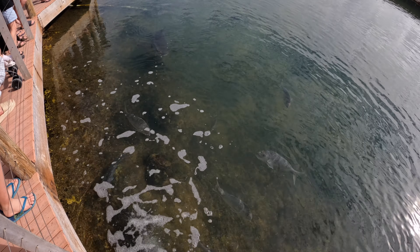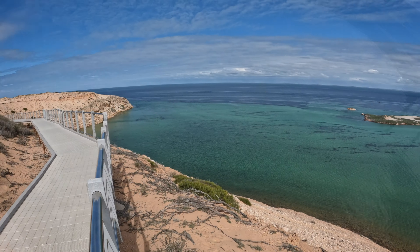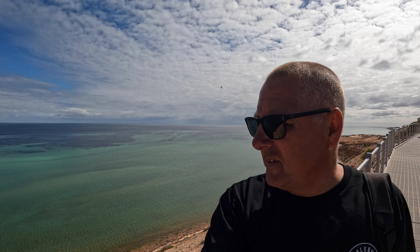Ocean Park is amazing, really good, but we didn't do much video so it's a little bit dark. We'd just come from Ocean Park - the aquarium. They've got a really good cafe; we had breakfast then went around the aquarium. Highly recommend it - the guides were really knowledgeable and it was really interesting. We kind of got a new respect for fish really. They learn, they learn and they remember - so don't believe all you hear about fish.